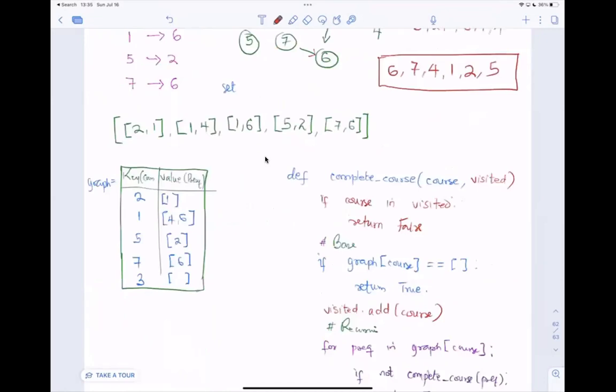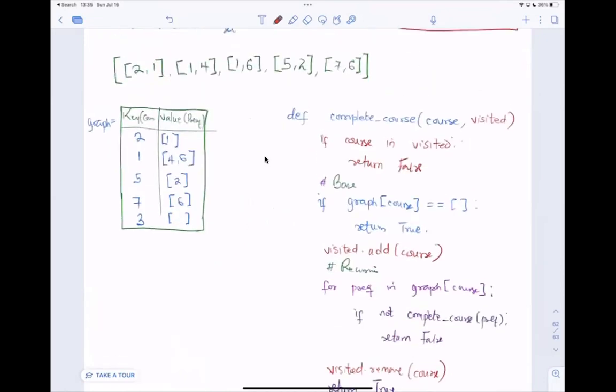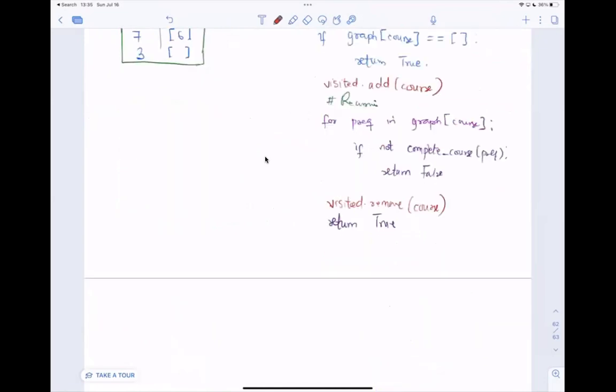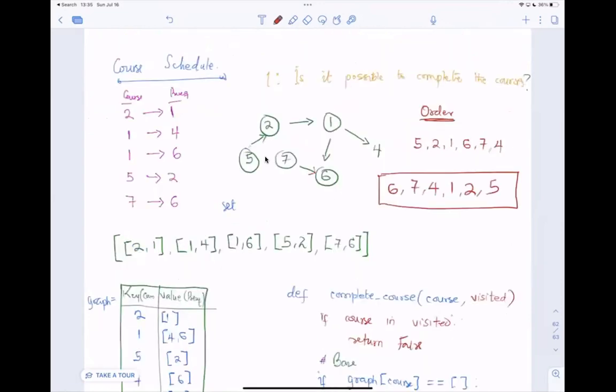Now let's come to our code. Course Schedule 1 asks: is it possible to complete all the courses? Course Schedule 2, I think, is also asking what is the order. And that order is what we call topological sort. So it's something like this. You have nodes here, then it's something like this. This is a topological sort order, the order in which you complete something. So this whole thing we just did is what we call the topological sort.